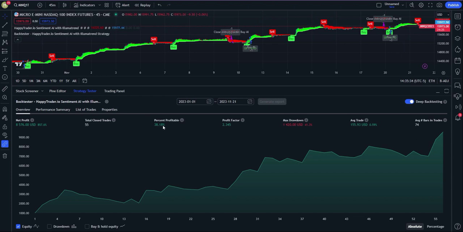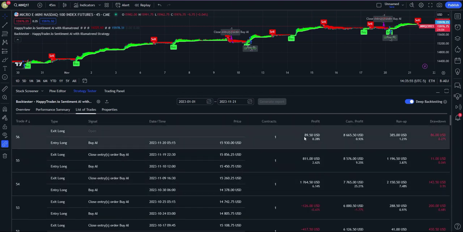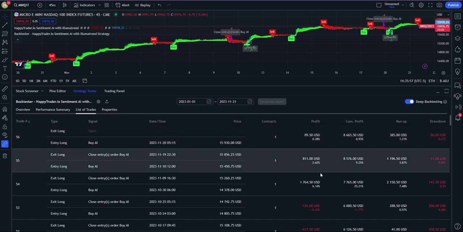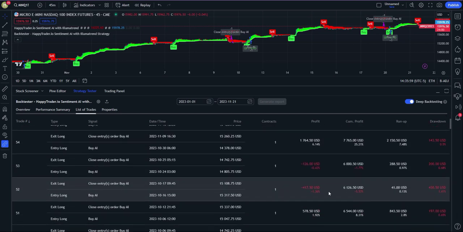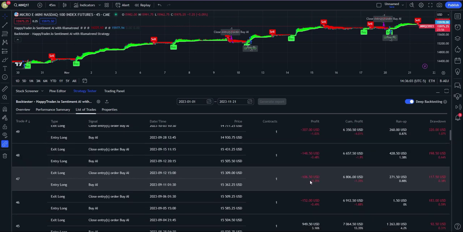So you may be thinking, like I've said in some other videos, if you're only winning 38% of trades, how are you having an equity curve that's killing the market, crushing the market? The market only does 7 to 11% per year. How are we absolutely just demolishing the market? And the answer is, when we go to the list of trades, you can see that not only are our average winners much larger than our average losers, even if we get a string of losers, they're kept under control due to the strategy.